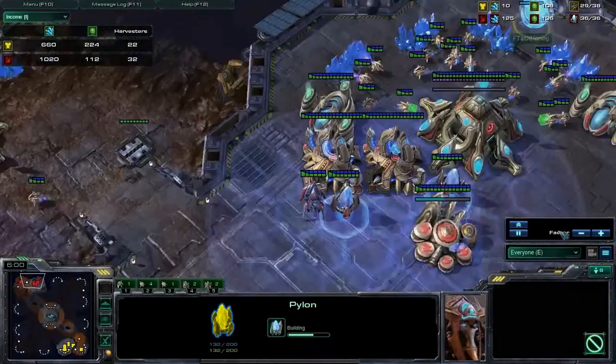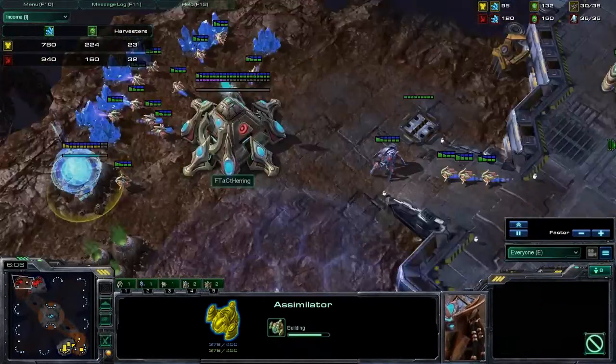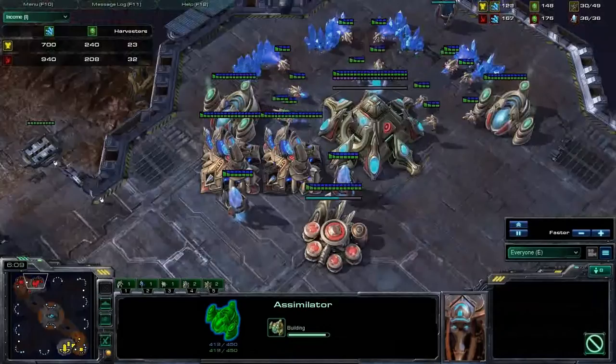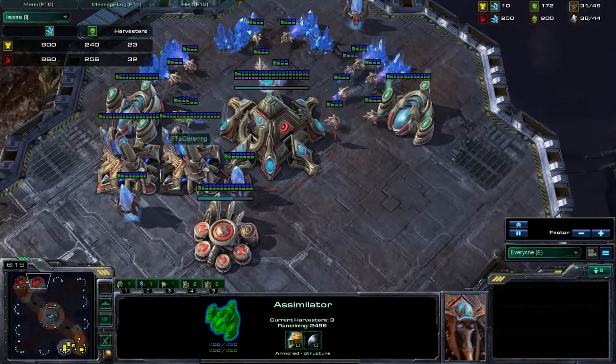I'm a little bit supply blocked, but this pylon is going to come down in a little bit. Have that Stalker out, Chrono Boosting Warp Gate, and I would like to see. Yeah, I have 3 gas right now, so probably will be throwing up a Twilight Council or a Robo or some tech of that sort.